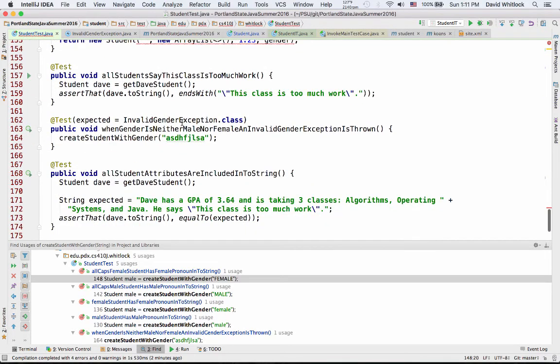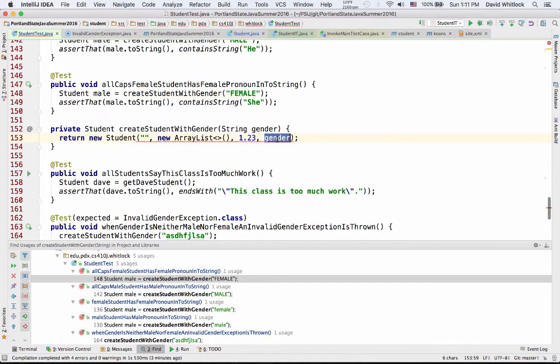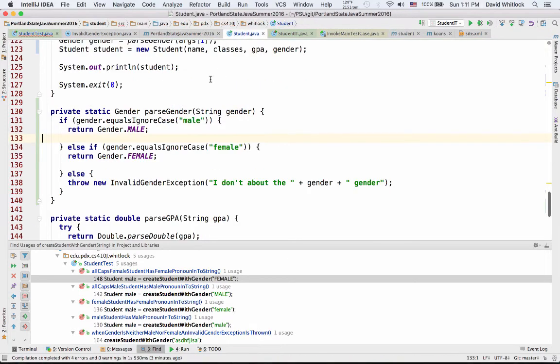Oh, here it is, invalid gender exception to be thrown. Okay, we did. So how about we just do the following? We'll just put a shortcut here. We'll want to convert this string to a Gender. So we need to call that method that we just added on Student, this parseGender.